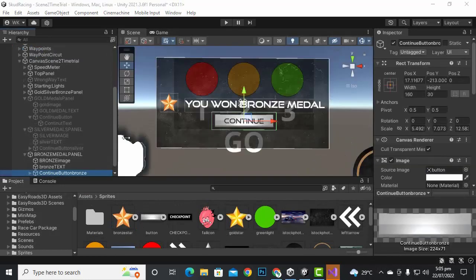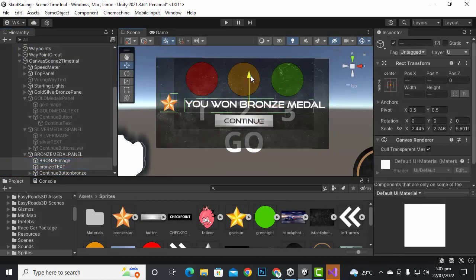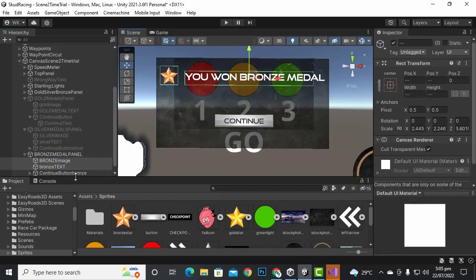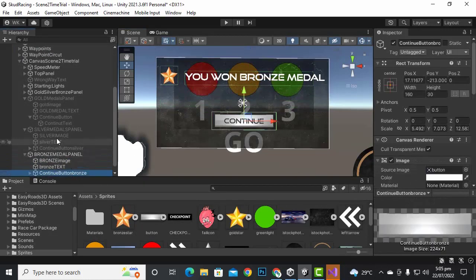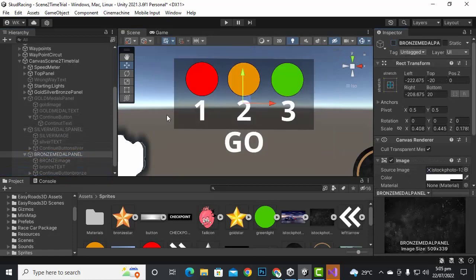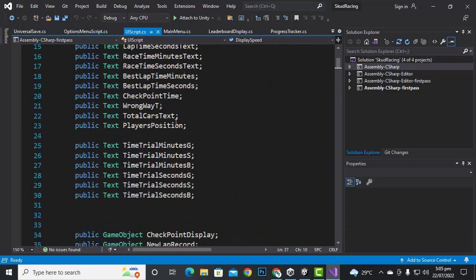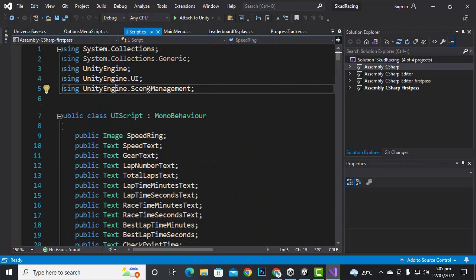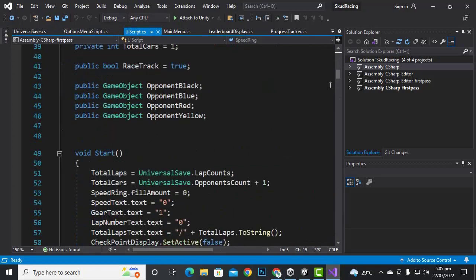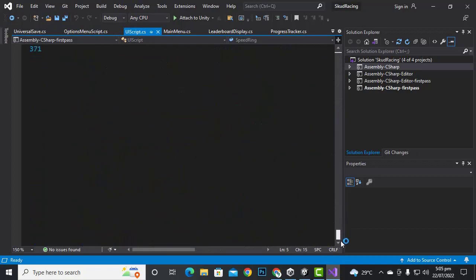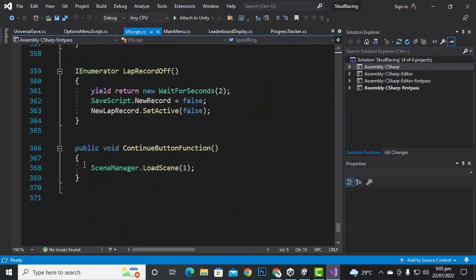So now I have created everything, and I've just adjusted all the UIs, and the final thing is for this continue button. So what we can do, we can actually create a function in the script. So inside the UI script I have added scene management on the top, because whenever you move between scenes this is important, and then we will just come to the bottom, and I have created a very simple function, public void continue button function, and we are calling scene manager dot load scene, and the index will be 1.